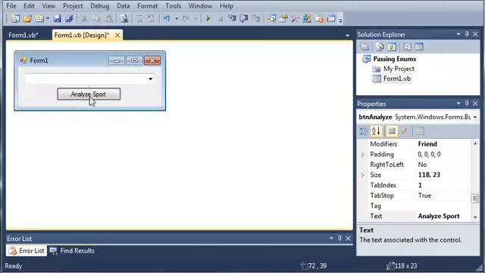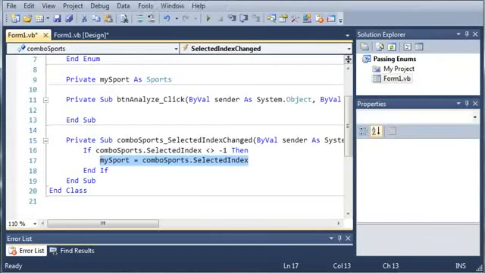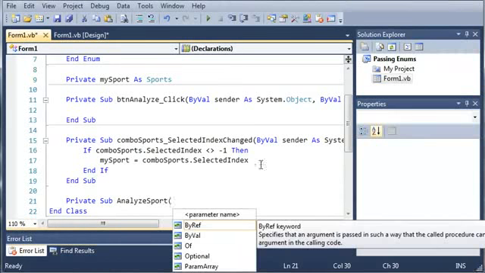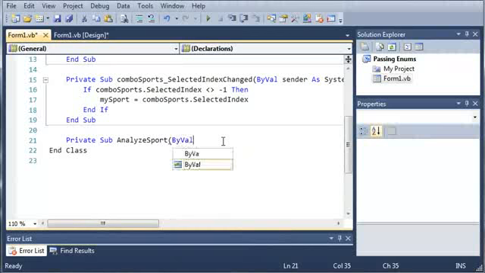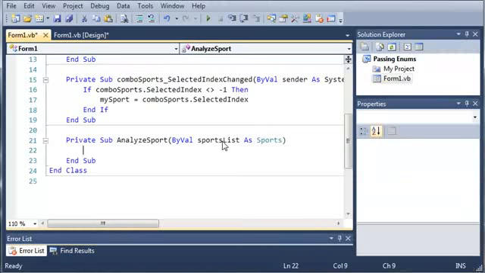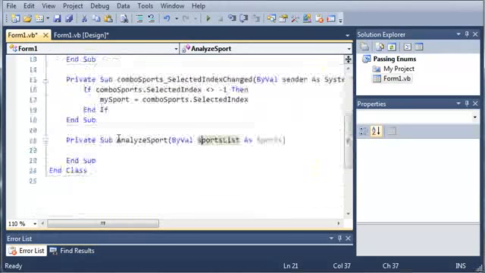So we'll just create a sub that will do that for us. We'll come down here below combo sports, and type private sub analyze sport, and we will go ahead and ByVal sports list as sports. So basically we're passing an object of the sports data type, which is an enumeration.